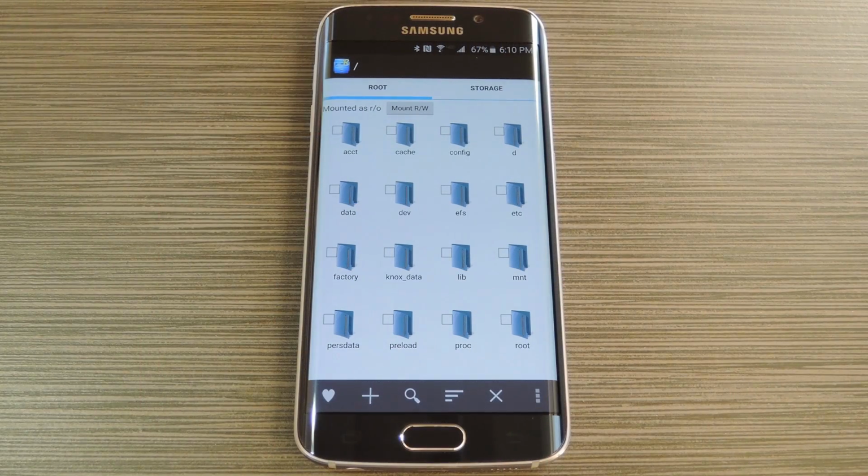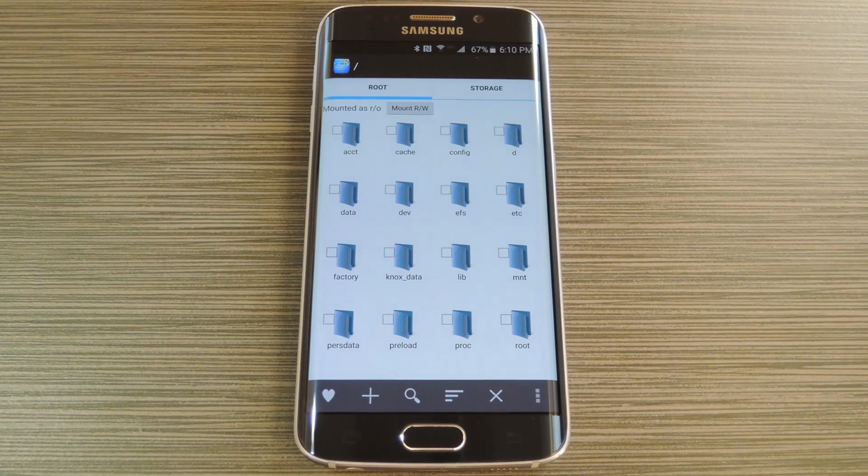Now, many of Google's stock Android apps are some of the best options out there, especially now that they've all been made over with Material Design. As it turns out, the Clock and Calculator apps from stock Android 5.1 can actually be installed on other devices just like you would with any other app.